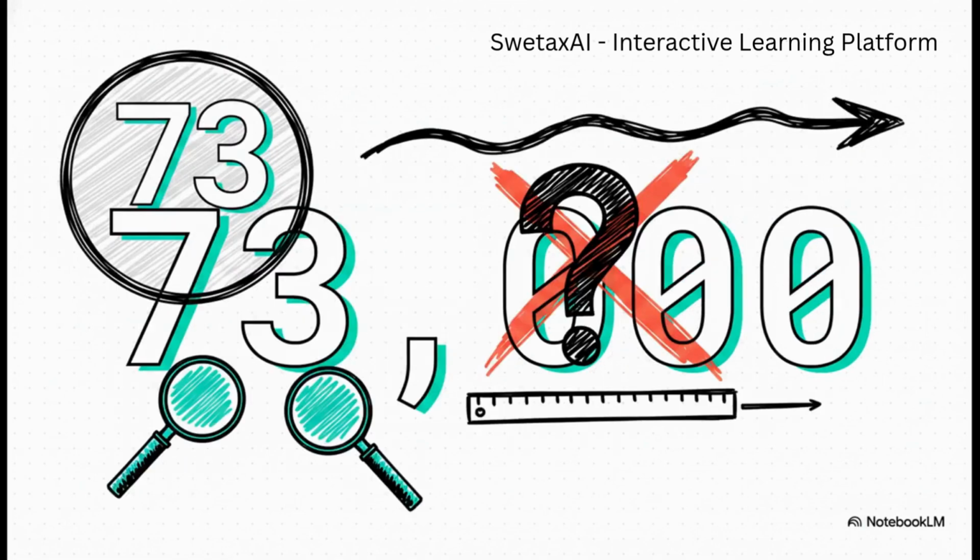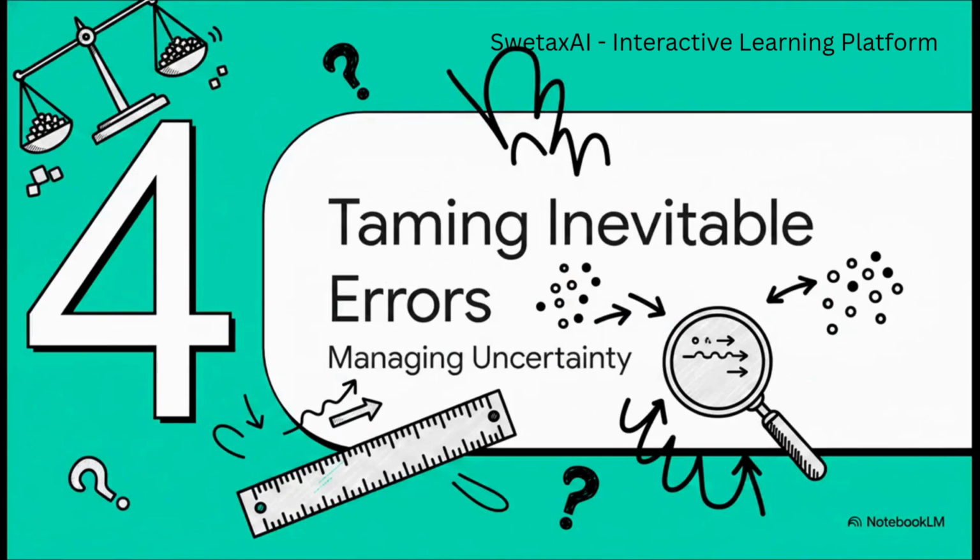And here is the classic trap, 73,000. Without a decimal point at the end, those last 3 zeros are, well, they're ambiguous. We don't know if the measurement was exactly 73,000, or if it was just rounded to the nearest thousand. So, to be safe, we only count the digits we're 100% sure of, the 7 and the 3. That's 2 significant figures.